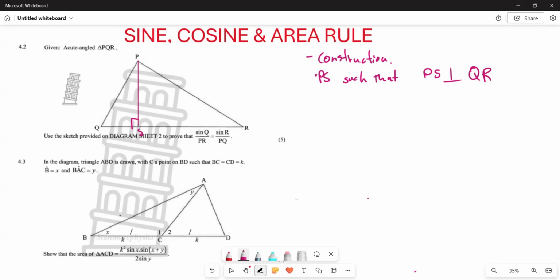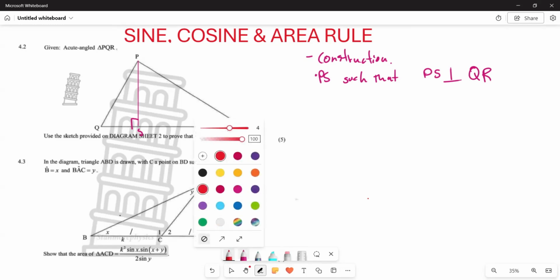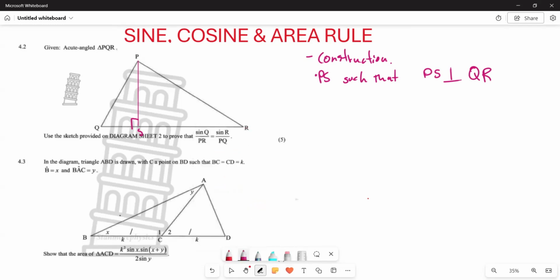And now, as soon as you are here, what is it that you are going to do? I want us to look at this carefully, right? Whenever you are proving, we are going to start with this small triangle here. Looking at your Q, because here I see a sine of Q, let me start by expressing my sine of Q. My sine of Q is going to be equal to PS divided by PQ, right?